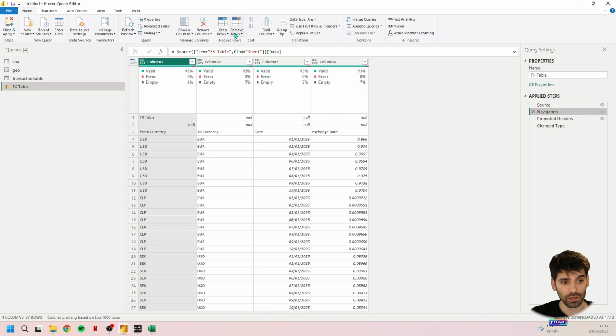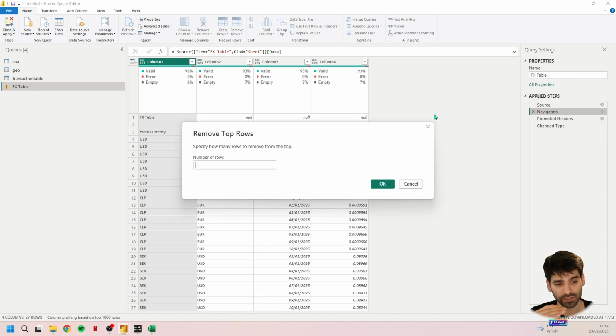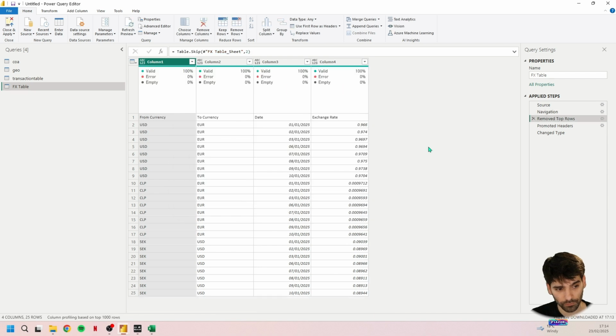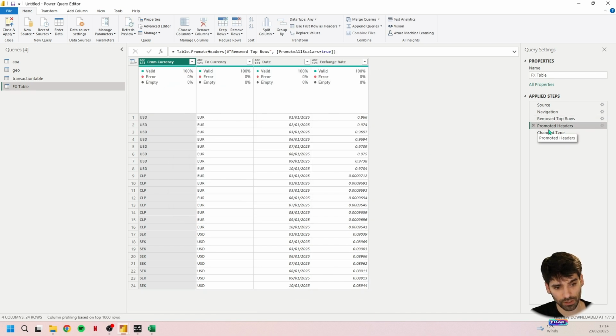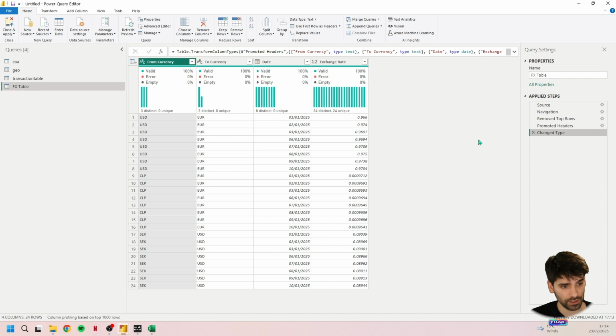So I can go to remove rows and then remove top rows. And then I'm going to insert another step because it's in between steps, and I will say two rows. And then the next one gets the promotion. The last one gets the format right. That is, if it's always in the same row.